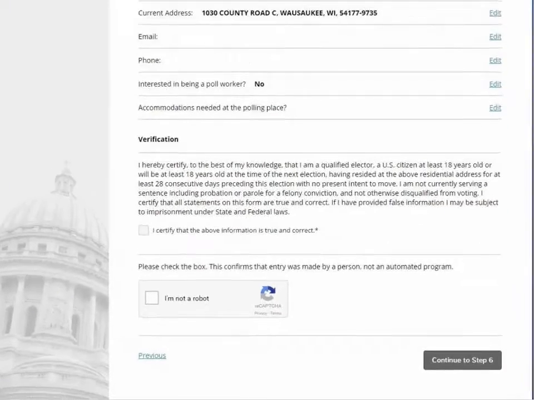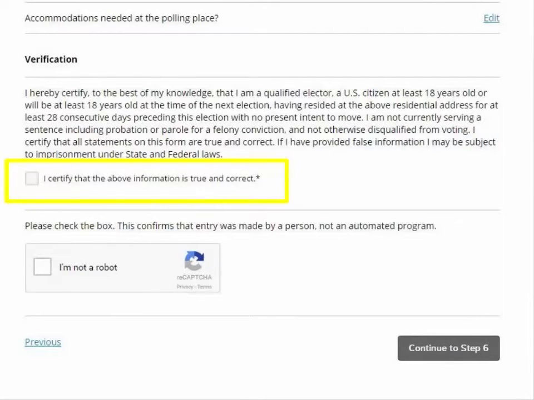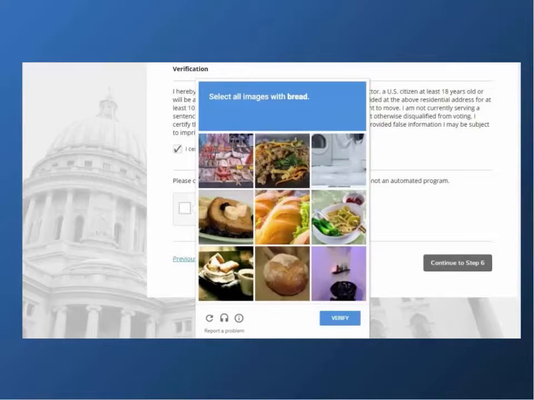The box indicating they're not a robot is a security feature. Therefore, if you're using the same computer to register several voters, and you're using MyVote frequently, you may see a confirmation box like the one shown here after checking I am not a robot. Because this may cause significant delays during Election Day registration, this security feature will be disabled on Election Day. Once the checkmark appears in the I am not a robot box, the user may continue to the next step.